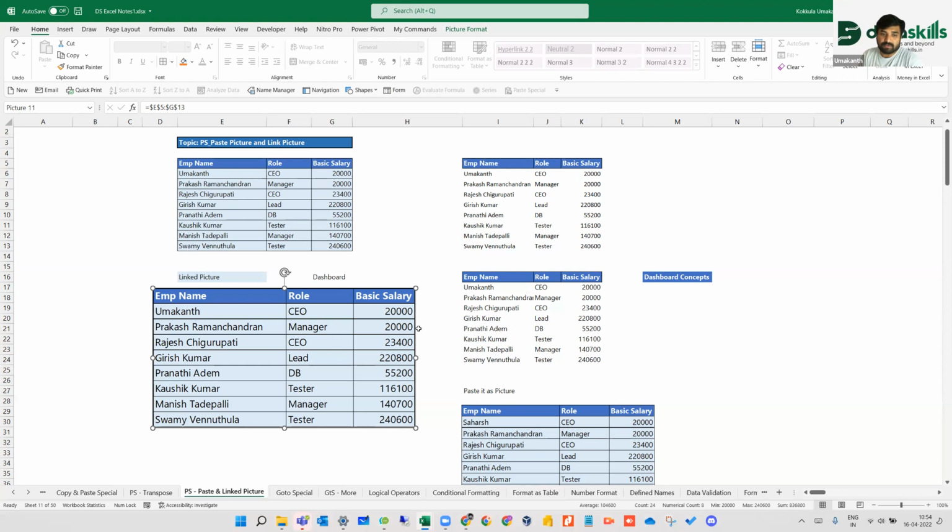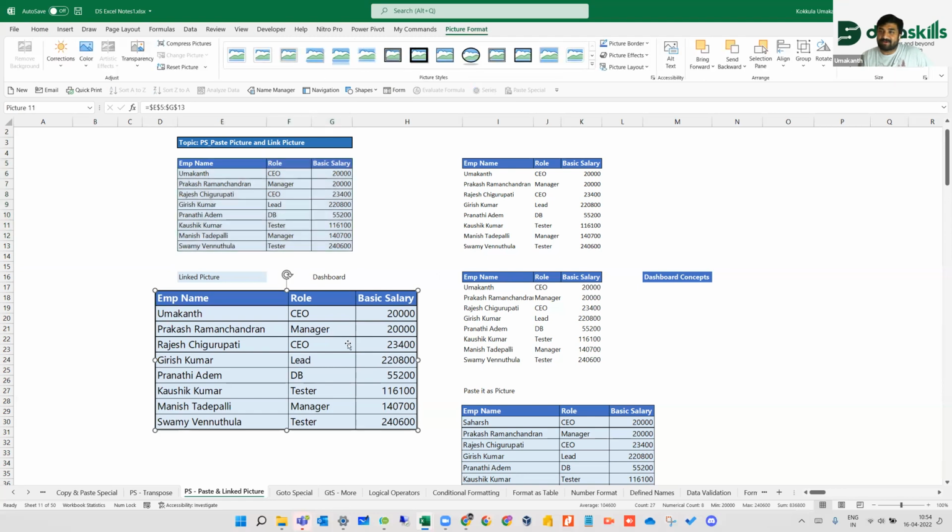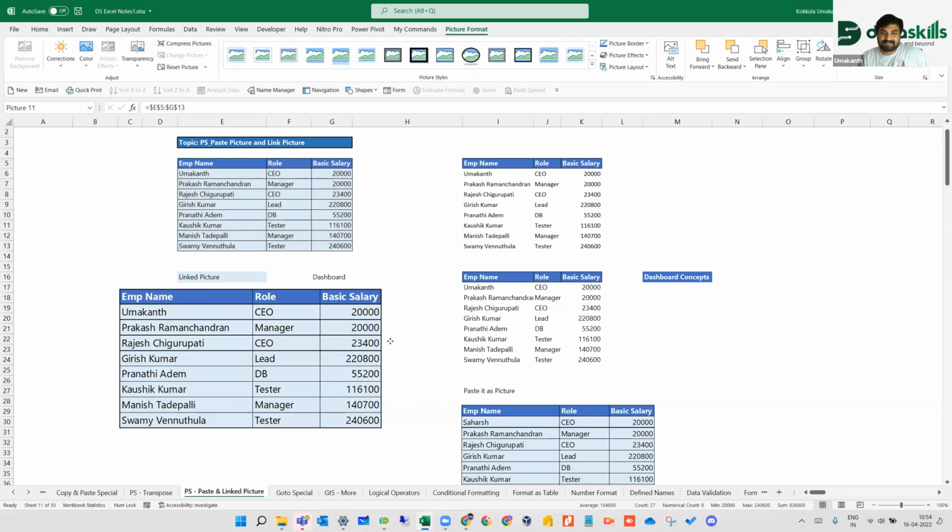If the user wants to edit the data, or if he's very naughty, as me, and wants to poke the data, see what is the formula inside this, drill down on the data, or try to disturb the data, he cannot do that because this is an image. He cannot go within the cell. This is not a cell actually. This is just an image.